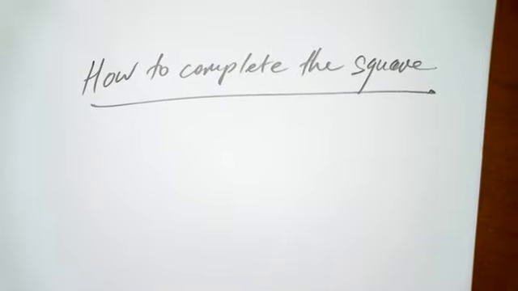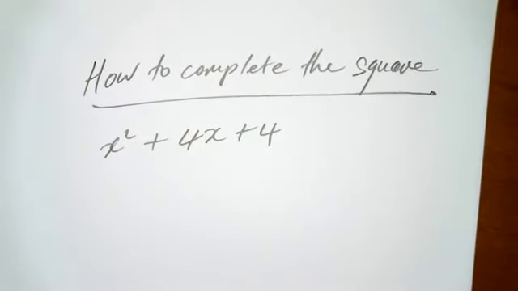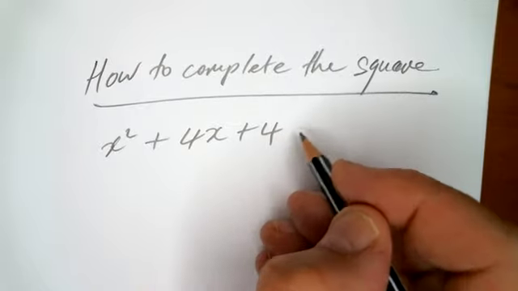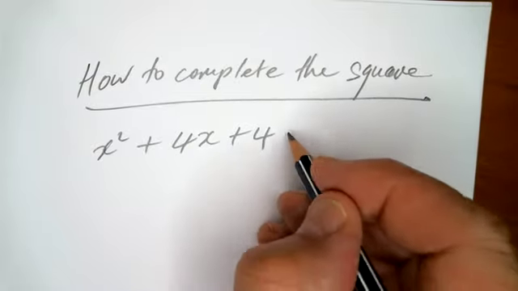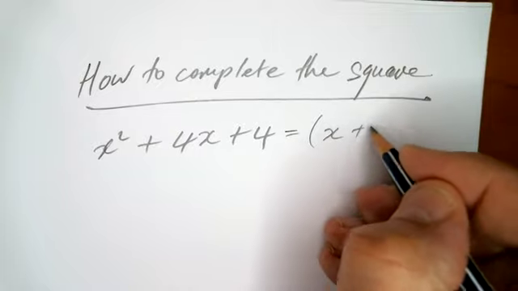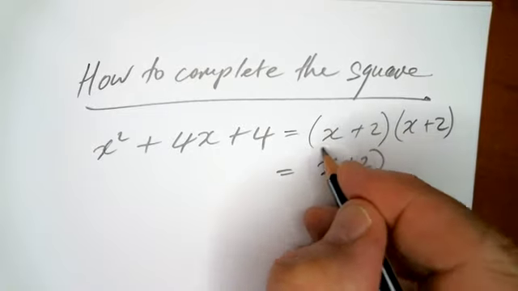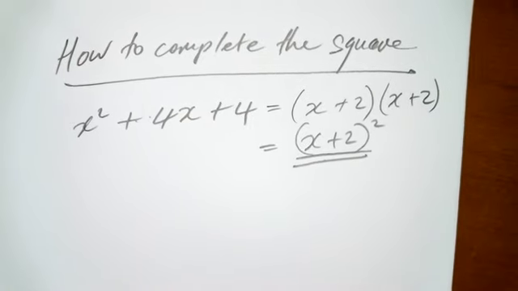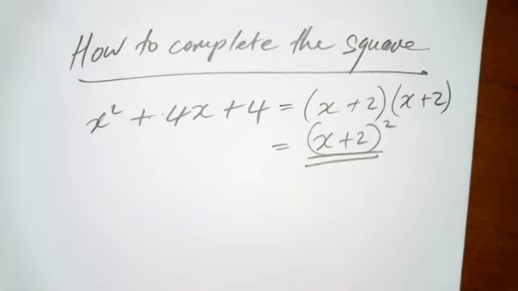Now, if I have a trinomial, let's say I've got an x squared plus, let's say, 4x plus 4. This is a trinomial. It's also a perfect square. That is, if we look at a binomial of this, that is a two-term expression, we can actually break this up into an x plus 2 and an x plus 2. And because we can express that as x plus 2 all squared, these are basically what we call perfect squares. So that's what we're trying to do. We're trying to get a perfect square and some other bits tacked on the end, quite possibly.